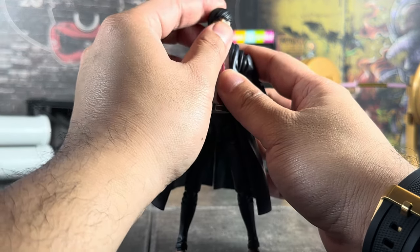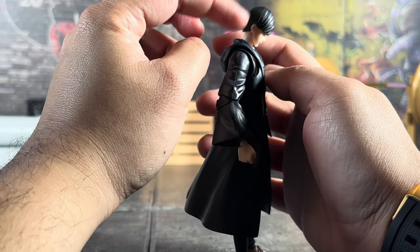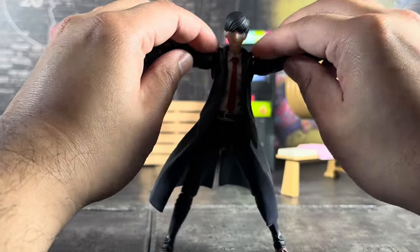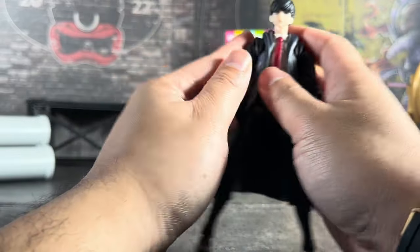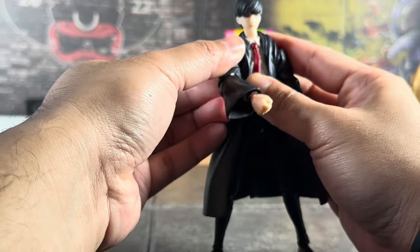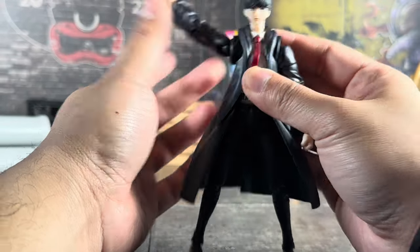As an SH Figuarts, he can't look that far up or that far down, of course, using the dumbbells in the head and neck. He can stick his arms this far up, actually, so he can go Y pose. Full articulation here, that is on a butterfly style joint though, so he can move his arms in pretty far and pretty far out too.